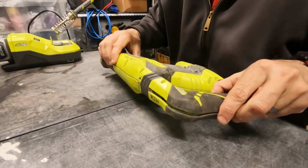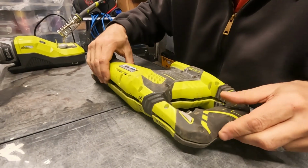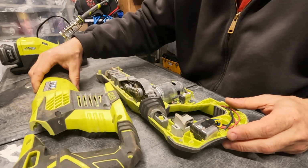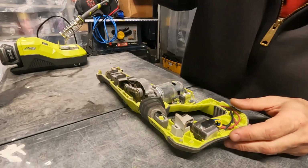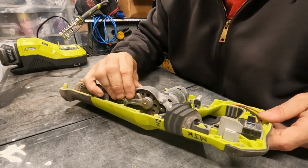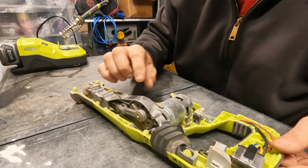Alright, I think I got them all loosened up. Let's see if this comes apart the way it's supposed to. There we go. That's easy. Okay, now here's what we've got.